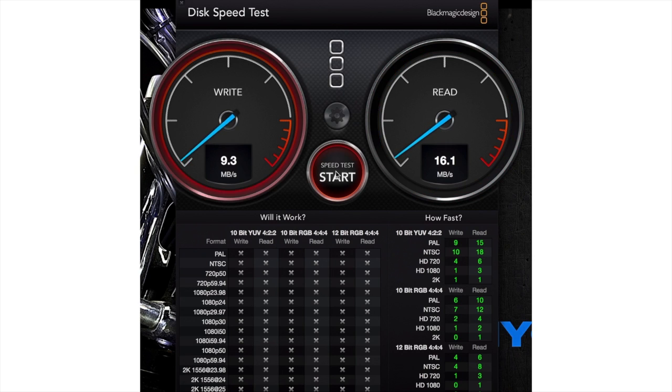The read speed is plenty fine — it's hitting 15 megabits or higher, which is fine. But it's the write speed, and that's of course the important part for those of us writing video onto these cards. I want to just show it to you so you can see. I don't know if the USB adapter is causing the write speed slowdown, but I am using this in a Mac with USB 3, so it's not the USB port causing the speed limit. It is possible that it's the adapter, and if that's the case then it's getting the speeds and that's good — but I really have my doubts.